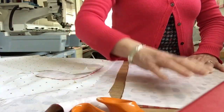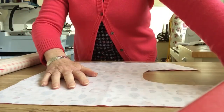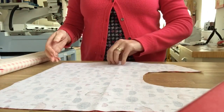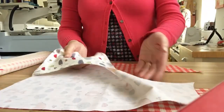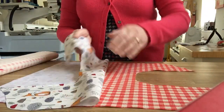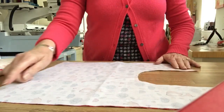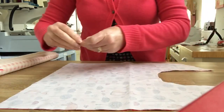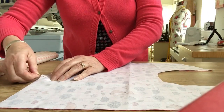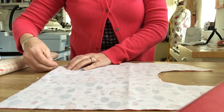So those are your two pieces of the front of the peg bag. Now, it's the same instruction for both back pieces as well. We've got our two pieces, we put them right sides together, and we sew completely all the way around, bar a little opening at the bottom, which we have to turn through from. So I'm just going to put two little pins there.